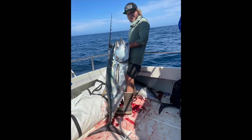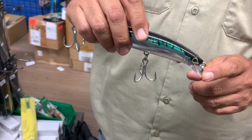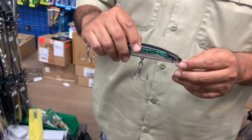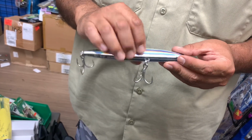Really good fisherman. Thank him for sharing his knowledge with us. He gets out on the water seems like a couple times a week. And normally you would look at this lure here as something that'd be a diving type lure, so you wouldn't think about bluefin, always thinking about surface stick baits and poppers and things like that. Right. But on a straight wind, this will have a good swimming action because of the bill, and obviously it's been working. He's been doing really good with them here.